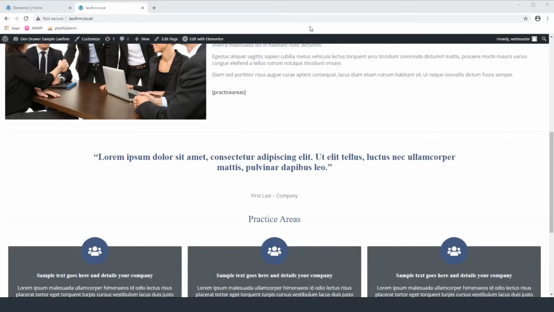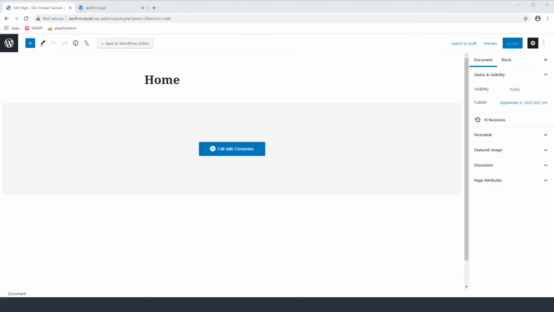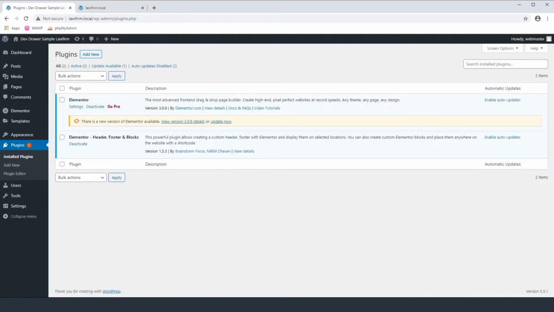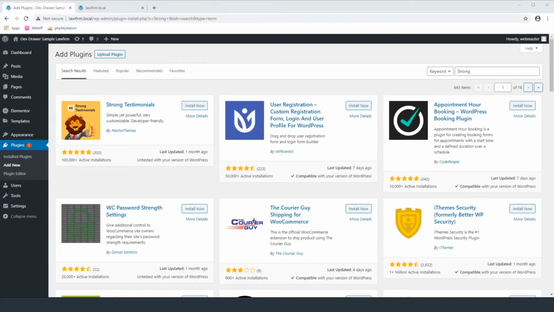And now we are going to add in a plugin to handle the testimonial slider, just because I don't want to code one from hand, and it's kind of best maybe don't reinvent the wheel if you don't have to. So let's go back to here and let's go ahead and get out of here. And this plugin that I'm fixing to list out, in no way that I own or endorse or whatever. It's just I've used this plugin before and it works pretty good for sliders. So you can use whichever one that you want, just as long as it gives you a shortcode that you can pull with. So the one that I'm looking for is called Strong Testimonials, I think. Yep, Strong Testimonials.